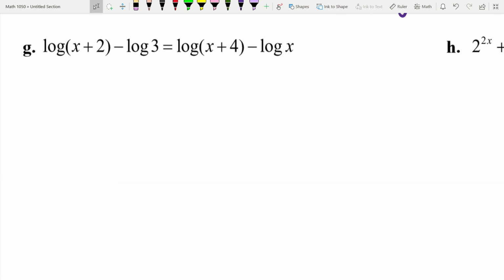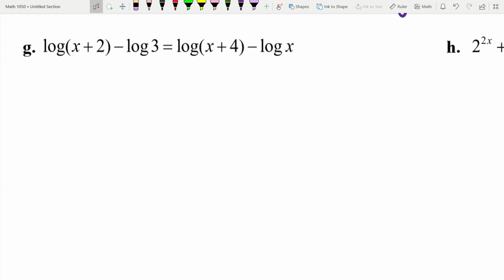Tons of ways to do it. Tons of acceptable ways to do it. I could take everything, pull it onto one side, condense the whole thing, and convert it. Totally fine. I would not do that. Does anybody have any other idea? There's an easier way. Go ahead.